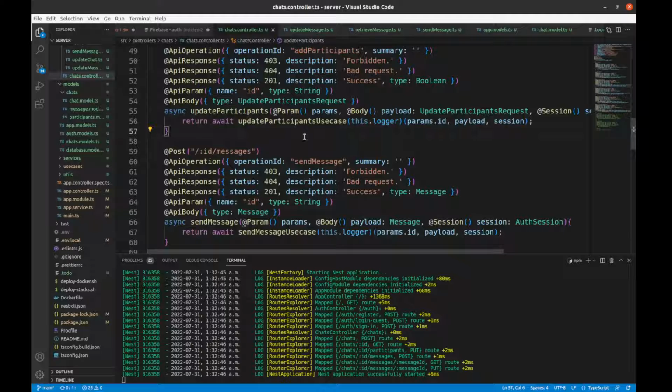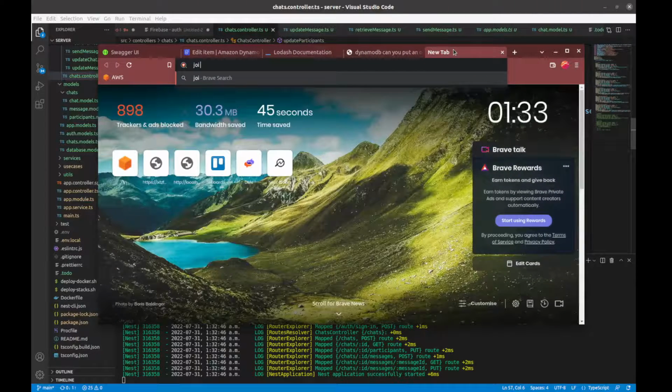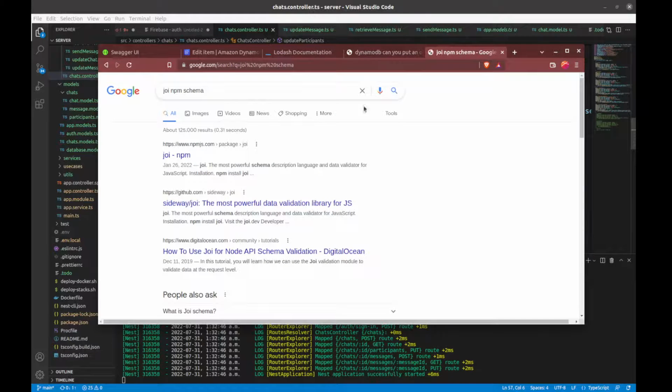You can do tons of really cool stuff without a whole lot of logic, just based on definition of your schema. It's this little library over here.